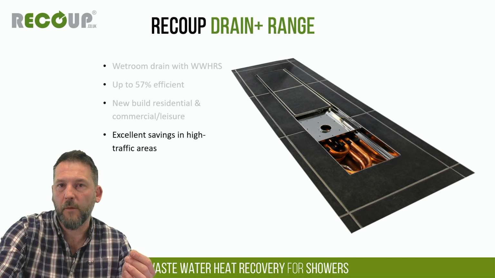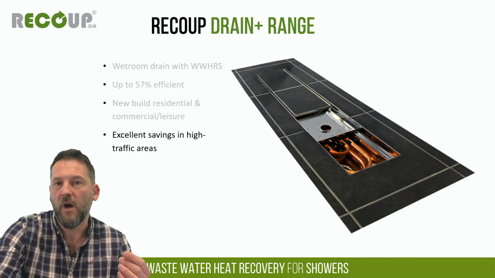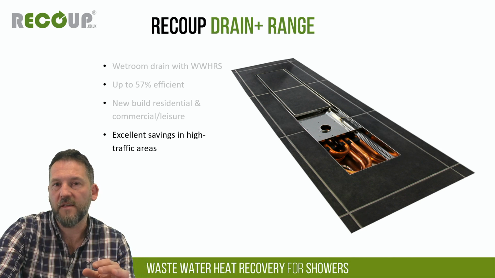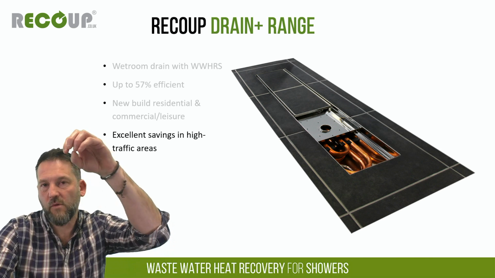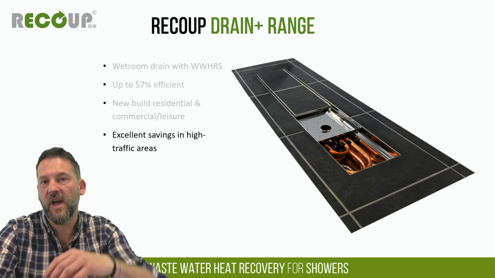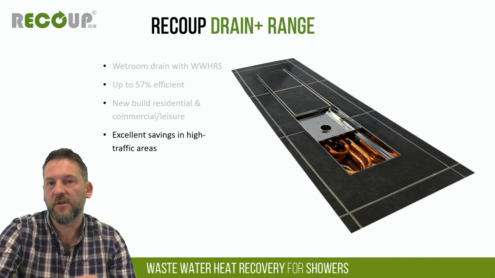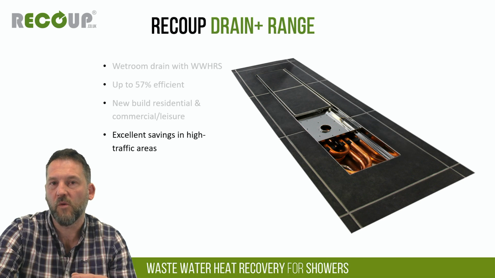Warm waste will flow along the wet room floor into the drain channel, onto the percolation plate, in this case. These holes you will see here are strategically placed so that they line up above the exchanger, and then that will fall, thin film heat exchange, and then the trap, and the waste then runs off to the main drainage as normal. So all of the wastewater heat recovery element is located within the drain here.